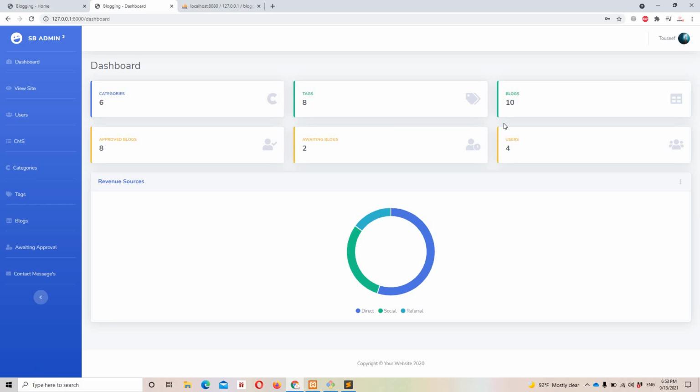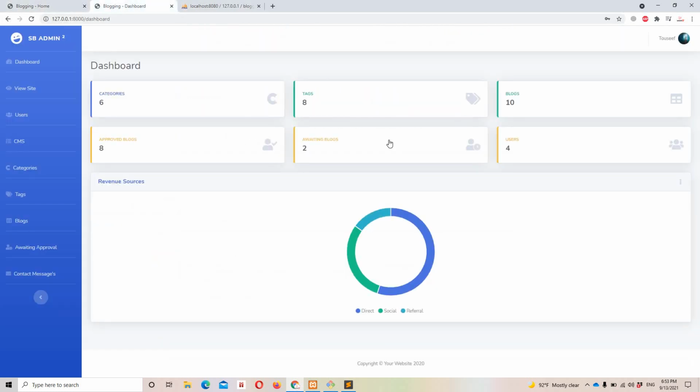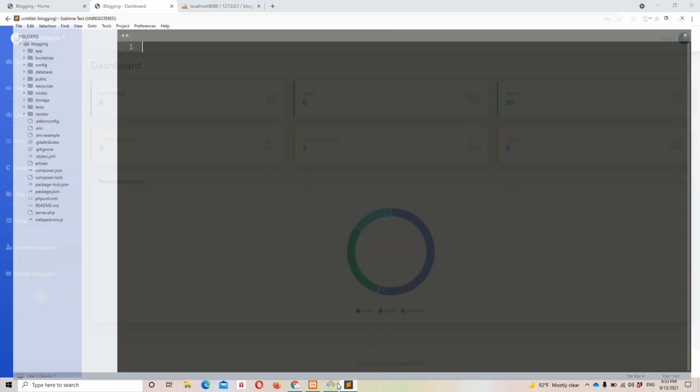In total we are going to have 8 cards, and in the last card we are going to show the unique views related to blogs, which we are getting right here in the visitor table. So for that purpose, we need to implement 2 more cards, and I'm going to assign 3 columns to each card. So let's move to Sublime.